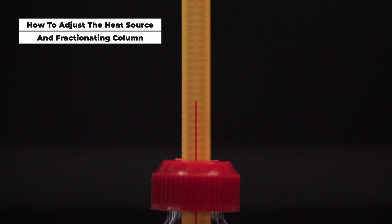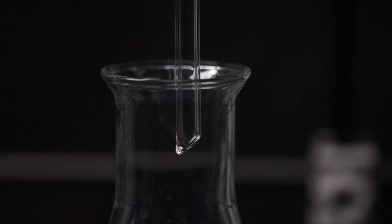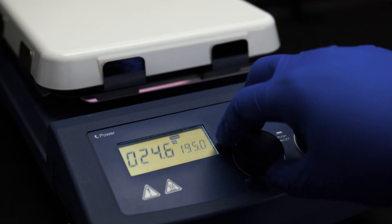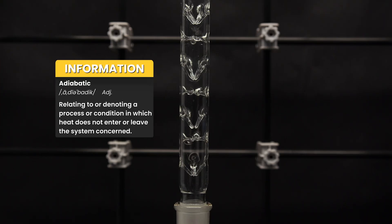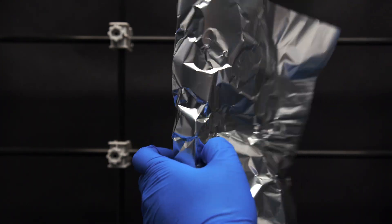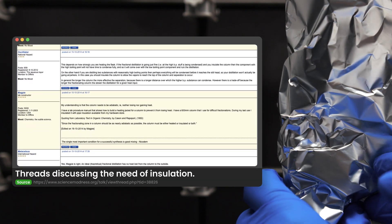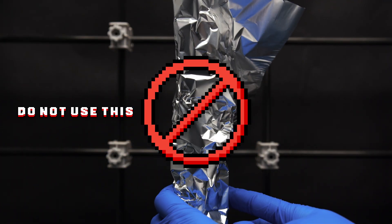In general, you need to monitor the vapor temperature in the distilling head for precise control. It's best to collect only when the vapor distills over at 78.2 degrees Celsius. If the temperature overshoots, turn down the heat source; if the vapor struggles to reach the distilling head, increase the temperature. Importantly, the fractionating column should not be adiabatic — do not insulate the column, or it will work like a simple distillation. References that say to insulate the column are referring to setups with a reflux splitter, which we are not using here.